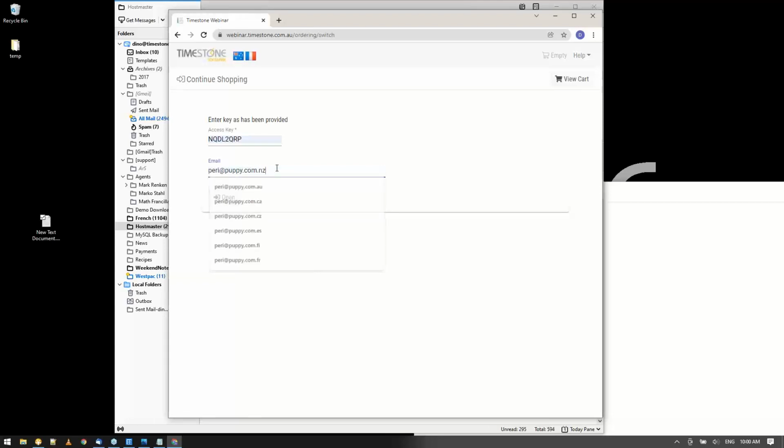What country haven't I used? New Zealand. Okay. You've got 2 kids at the school. You've got a key for each kid. You may have 4 kids at the school. You've got a key for each. You've got a key for the family photos. It's all a bit of an effort for them, and they end up opening multiple tabs and they don't know what to do. They get confused and frustrated. With the switching, all they have to do is enter one key.